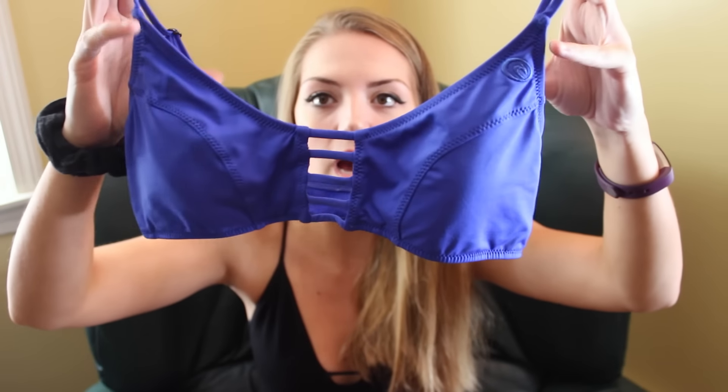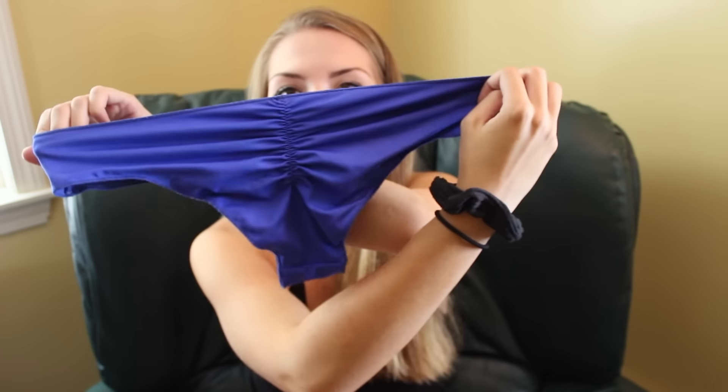Also from Rip Curl, I picked up this top here that I'm dying over — this is one of my favorites. It's got built-in cups too, so when you wash it they don't slide around because they're literally sewn right in, which is really nice. This just has caging across the front. And then the bottoms look like this — they're just thick straps blue, and then they have ruching across the back. They look way smaller than they are — they're really not that tiny, probably because of the ruching. They're just cheeky bottoms and they've been really awesome. Those bottoms are really thin so when I first got them I was like they're probably not going to be great when they're wet, but they have been no problem at all for me.